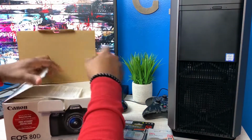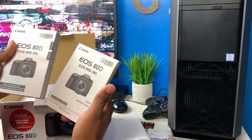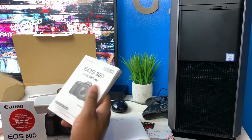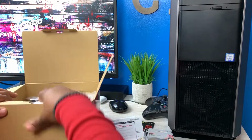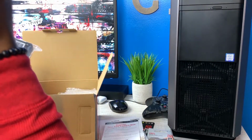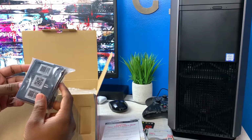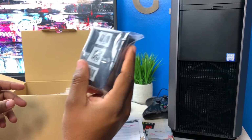when I'm talking about all that, we have papers here. Man, this is a thick manual. Oh, Espanol. Got registration. So along with it having a great autofocus system, this definitely will be great for pictures and for video. And this is the battery charger.